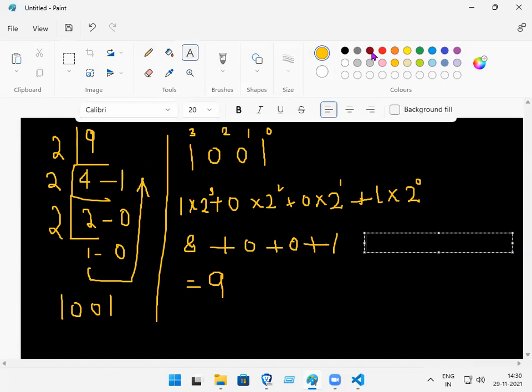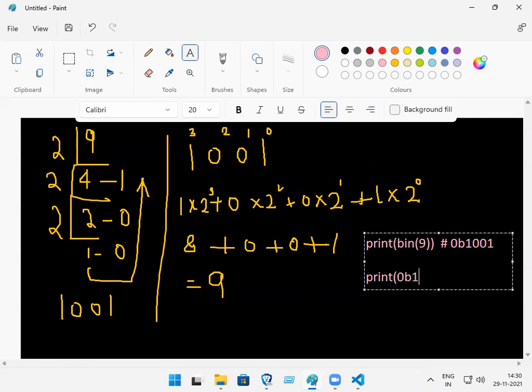And in Python, if I do this, what will I get? Write this one. Print bin of 9. If I do this, what will I get in output? 0 small b, small b, okay, 1 0 0 1. If I want to decode, suppose I decode now, print 0b1001. What do I get as output?